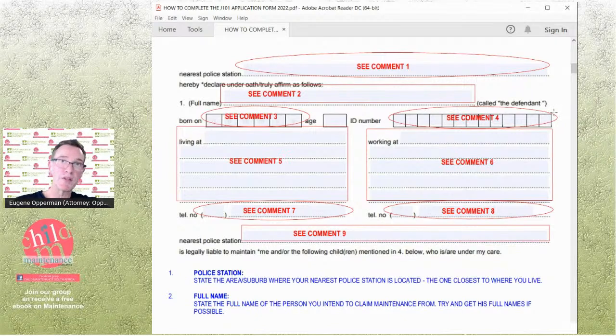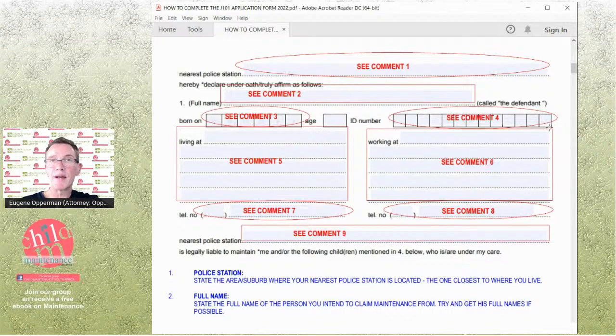Most courts would expect you to give them some detail for them to trace the person. Tracing is usually done by the maintenance investigator, and if he does not have any details to go on, it would make their task immensely difficult to find the dad in this matter. So the ID number is very important.